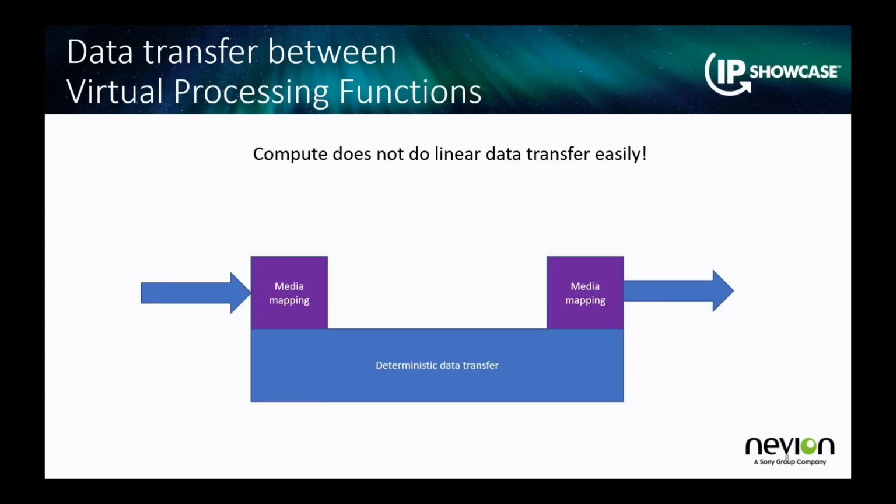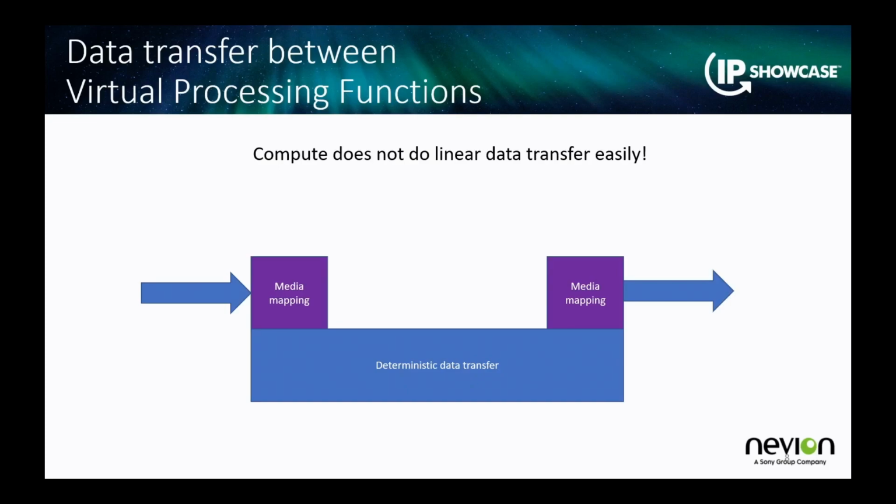And what's been alluded to in the previous presentation is the concept where we are looking at a compute-based future, as I was alluding to with that simple picture I showed you a couple of diagrams ago. We want to be able to deterministically transfer data between compute instances. So we need some kind of media mapping. Then we need a deterministic data transfer function and another media mapping where we abstract that back out. Now, there are technologies that have been used to do that.